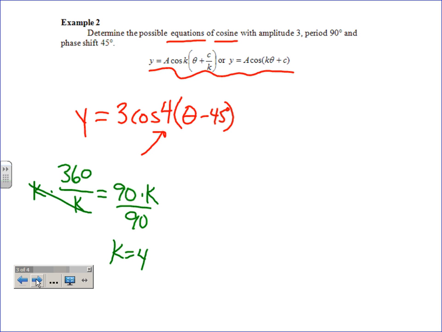Nope, you don't have to multiply that. That would be another possible answer. What was said was distribute the 4. That would be an equivalent answer, yes. It would be the same. Not what I was looking for, though. The period is 90 degrees. We dealt with that down here. Because if there is a 4 here, it would turn the period into 90 degrees, with a 4 being there.